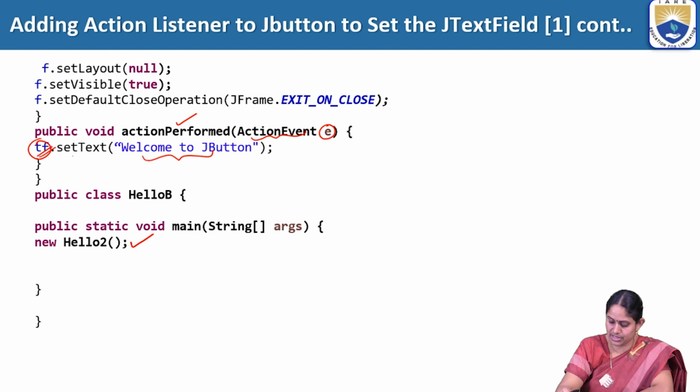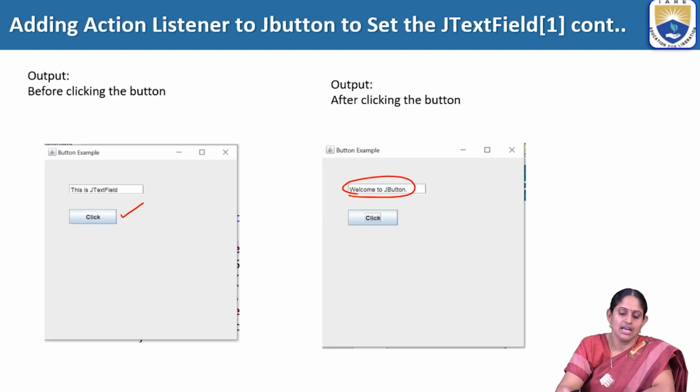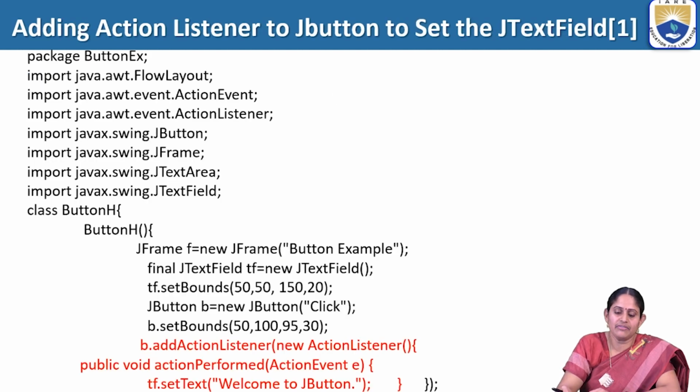So this is how we add an action listener to a JButton to set the JTextField by implementing the ActionListener interface. Now, in another example, we are making use of an anonymous class. This is the structure of an anonymous class. By using an anonymous class, we make the program more readable and precise. This is again the same example, wherein we have a button, and to that button we are registering an action listener, and when we press that button, it is resetting the data of the text field.